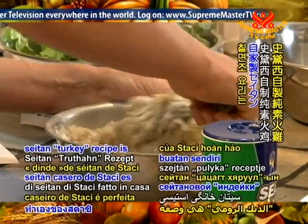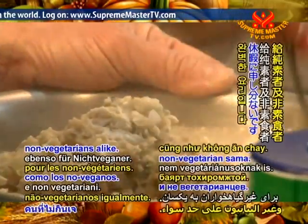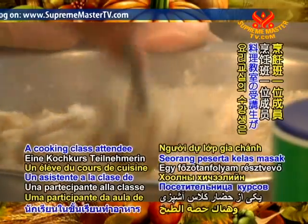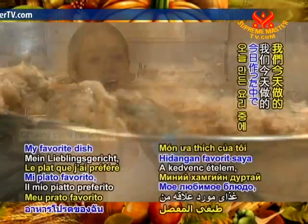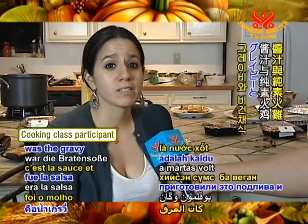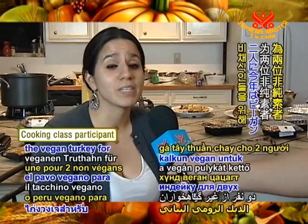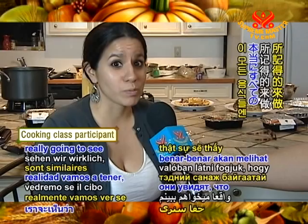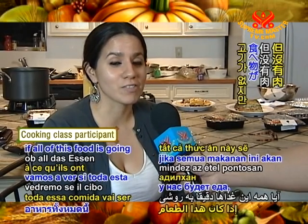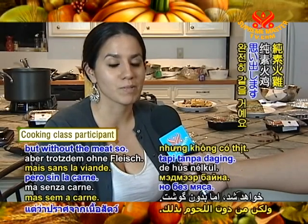Staci's homemade seitan turkey recipe is perfect for the holidays, for vegans and non-vegetarians alike. A cooking class attendee shared with us her plans of cooking for the family. "My favorite dish that we made today was the gravy and the turkey. I'm going to make the vegan turkey for 2 non-vegans this year. So we're really gonna see if all of this food is gonna be exactly the way that they remember it, but without the meat."